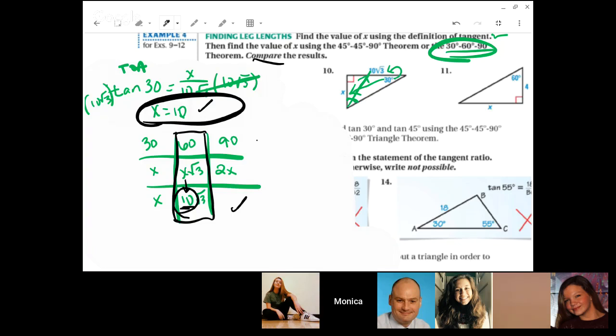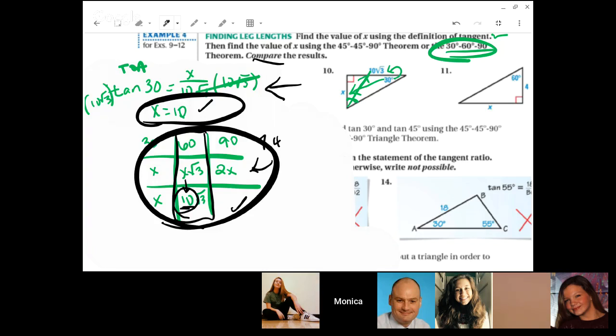So this is the stuff that we did in 7.4, right? And remember I told you guys it's a shortcut that you don't have to use because doing SOHCAHTOA works every time on a right triangle. This one was a shortcut down here, okay? I mean, it's more writing doing it this way, but if you know that the side across from the 60 degrees is supposed to be x square root 3, and you look at that and you say, oh, it's 10 square root 3, so x is 10, that's how it's a shortcut. That's all it wanted you to see.